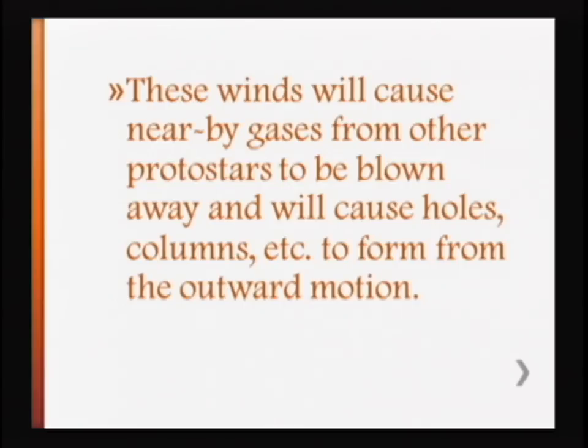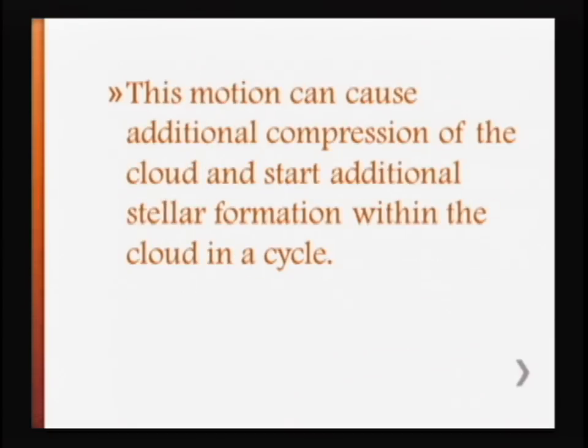And I'm going to show you these pictures here, not next session, but the next one. And you can see that it just literally looks like something blew that center portion away. And so when you have these T Tauri winds that go out and blow this other material away, that's another way of starting more stellar evolution, more condensation, of looking at new stars forming because of the internal outward flow of those winds. So they can basically start the whole cycle all the way over again.